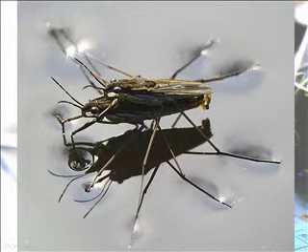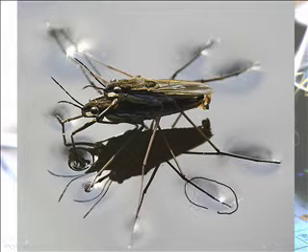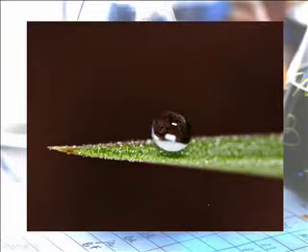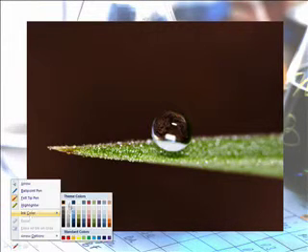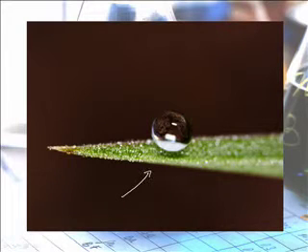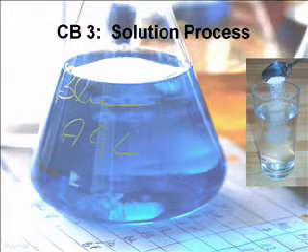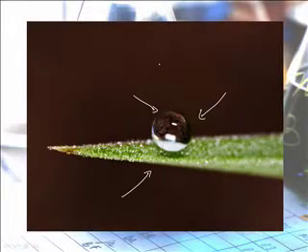And you can see them kind of blown up here. They're actually walking on the water, and you can see that the water kind of beads up when you do that. Another good way to picture this is a water droplet on a leaf right here, and it's made a perfect sphere. It's just so cool to see this illustrated.